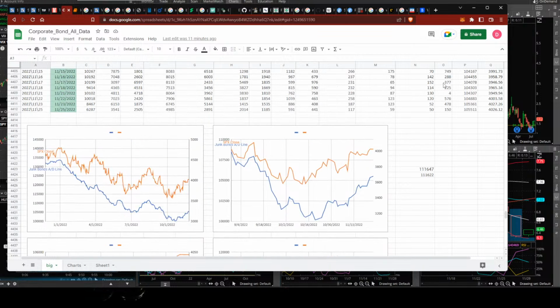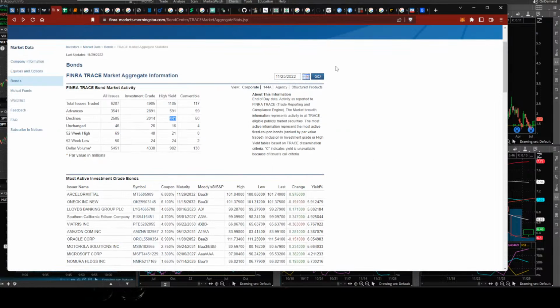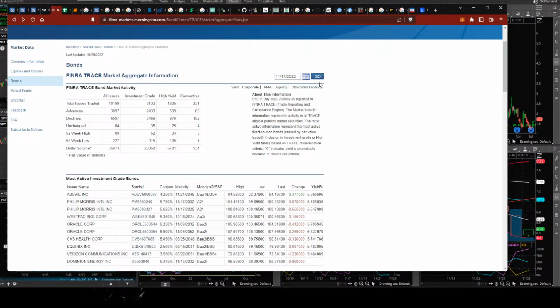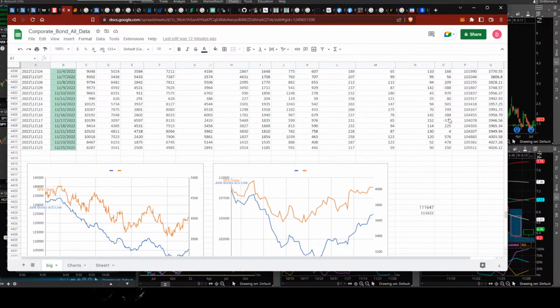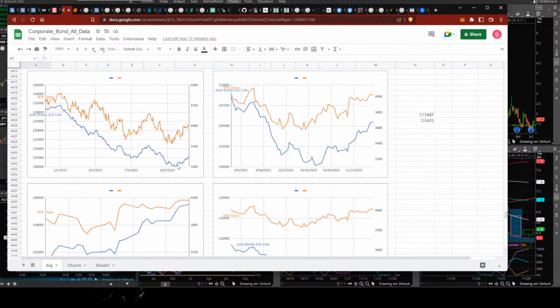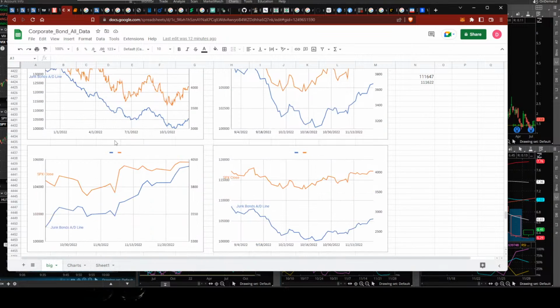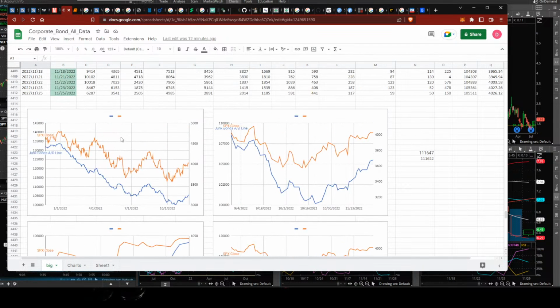So when was the last time we saw a negative? We saw a negative on the 17th. Let's take a look at the 17th. Okay, there's the 17th, and you can see there was a minus of about 377 or so. Again, that's advances minus declines, a negative number. That negative number gets added to our line for that day, and it goes down. That's how our junk bonds advance decline line gets formed over a period of time.